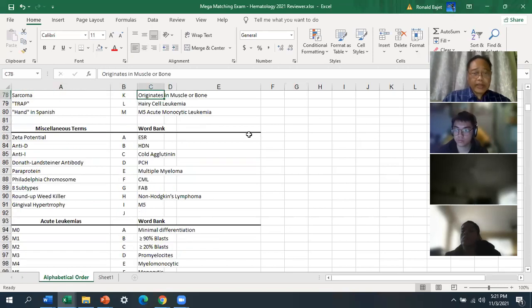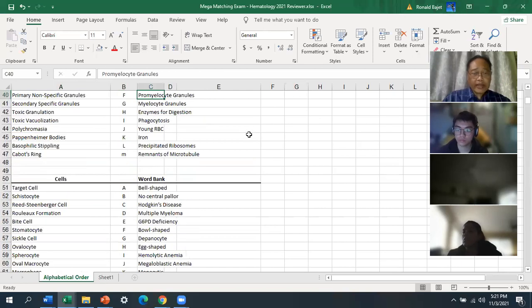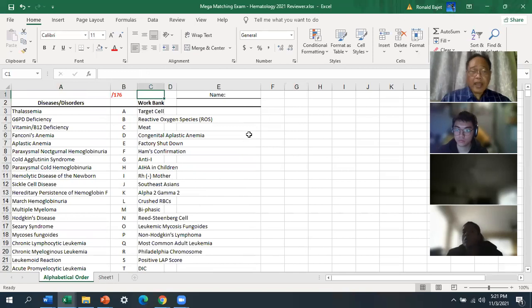So what you'll get next week is a word bank. Each of these word banks is going to be all jumbled up, and you're going to have to properly match them. Okay, this is your reviewer, and it would behoove you to do well on this because it's worth 176 points. So it'd be nice to get 176 out of 176, and that would greatly improve your current grade. Okay, so hopefully you'll do well on this.